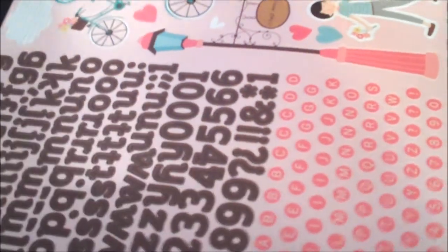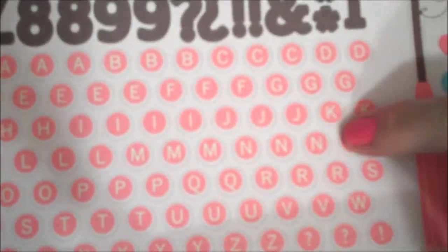And this is their sticker sheet, the cardstock sticker sheet. Nice little, looks like typewriter, chocolate brown alphabets. Oh, I got the hiccups, excuse me. Look at the little hearts. Cute. Cute. I got classic Calico letter set. Nice brown.